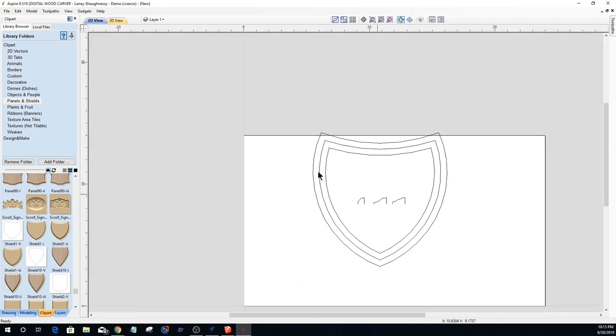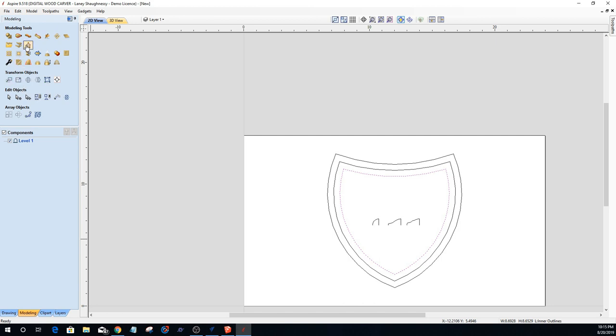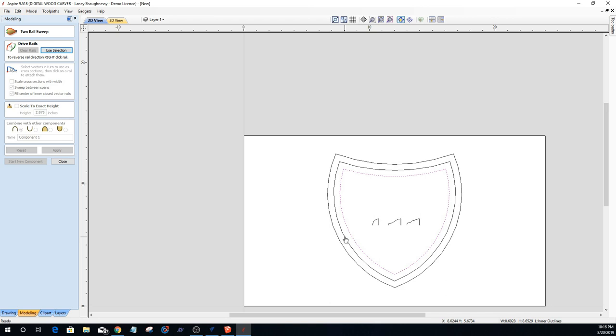So what is your question, Baron? Let's get this centered on our board, F9. Now that we know where we're at, what is the question? Basically, you can utilize this as a two-rail sweep function. You can even utilize it as a one-rail sweep. A one-rail sweep basically creates the profile on the center line. So it all depends on your layout and what you're trying to do. Let's say that I was using a two-rail sweep and I have my two rails here.